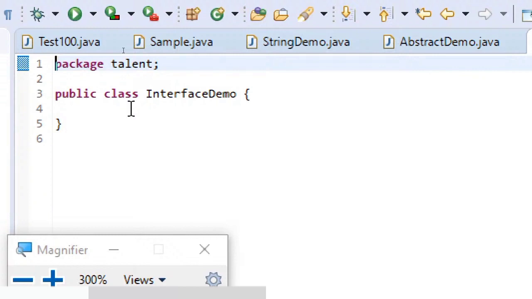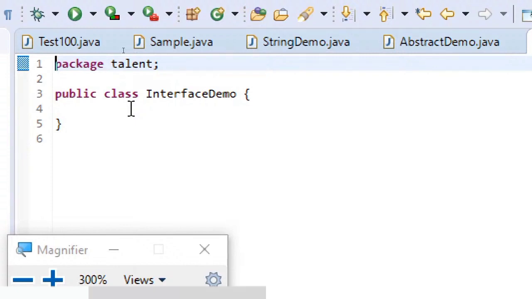Another point to be remembered with regard to interfaces is that by default, all the variables that you declare inside an interface are public static final variables. I repeat, by default, all the variables that you declare inside an interface are public static final variables.